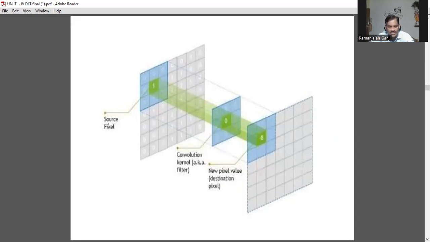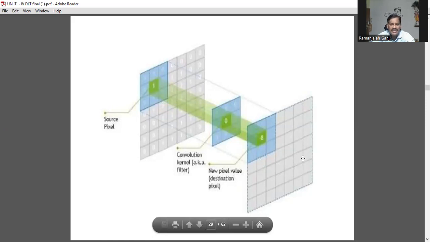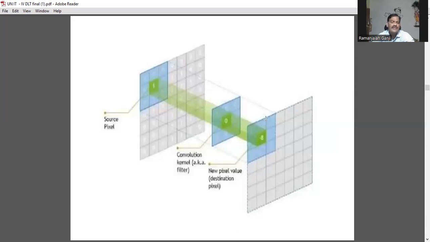See, this is a source pixel. The source pixel will be convolved. In this way, this is a graphical image format. Then the next three will be selected. These values are computed. New pixel values, the destination pixels, will be represented in the case of convolution layers.